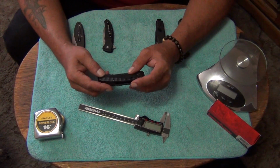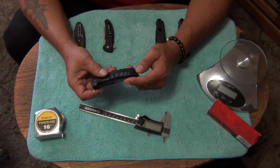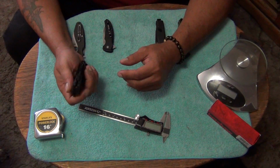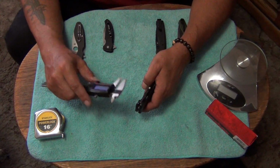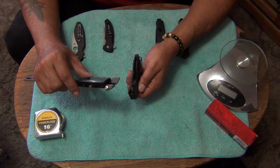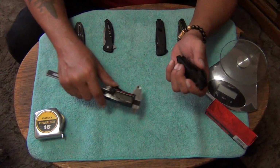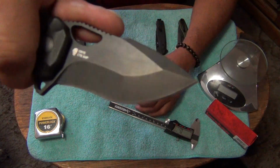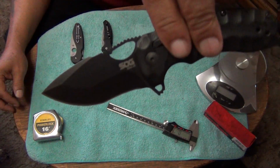It's got Linda McCarter handle scales. It's got CTS-HP stainless steel. I think the coating on this is Cerakote. I'm pretty sure it's Cerakote. And the blade thickness, I want to say it's probably 3.8 millimeters, almost 4 millimeters. Let's see. Okay, 4 millimeters thick. And that's my SOG key coat. I love the compound grinds. This knife is badass. This is probably one of the most badass little folders on the planet.